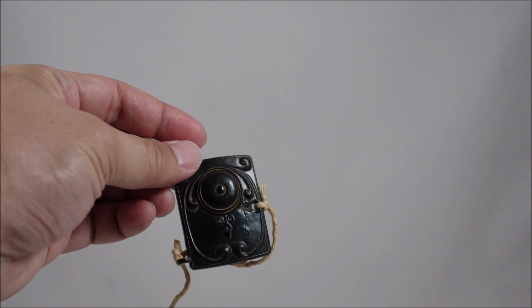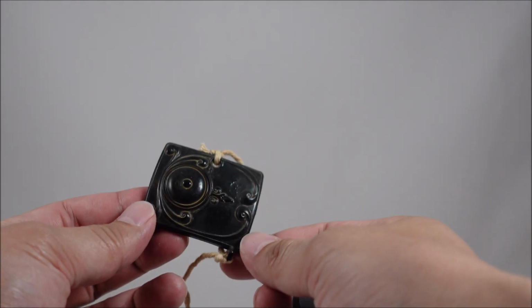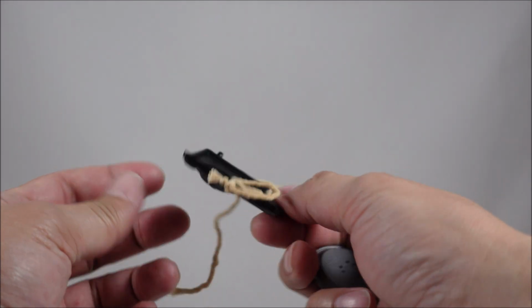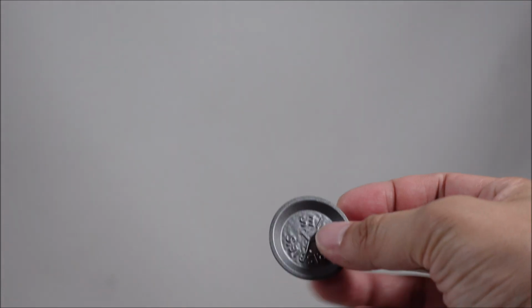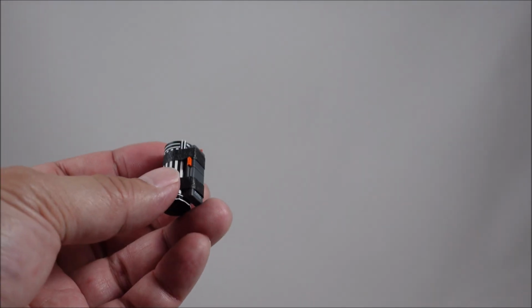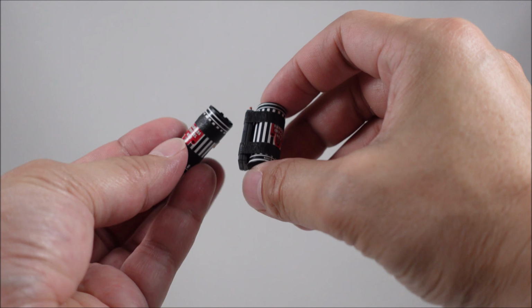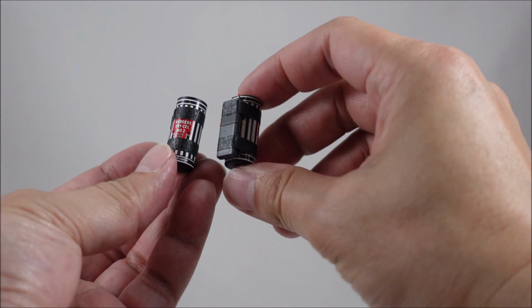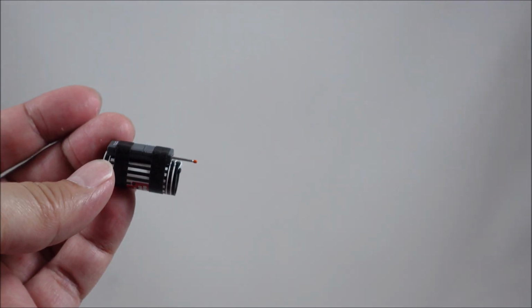I can't remember if it's meant to be this way or this way, but it's plastic only, but the paint app, as you can see with the dirt wash and the black, looks pretty damn good, and that old metallic style. And then you get the frisbee as well, which is a nice touch. I can't remember whose accessories are whose, because they do have some overlap. If you get both figures you get the two walkie-talkies they use, which is a nice touch. Just be very careful with the antenna, you can pull it out, but be very careful you don't snap it off.